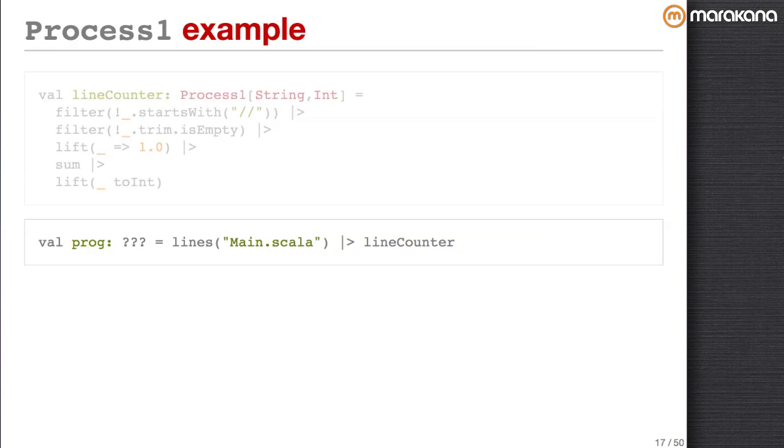Okay? So that's the general idea of a stream processor. Now, this little data type that we've built up so far is a little bit limited. We can only define these pure linear sequences of transformations, right? We don't really have a way of talking to an external data source like a file. A stream of lines from a file is not represented in a first-class way in this little API yet. And we're also constrained to these linear sequences of transformations.